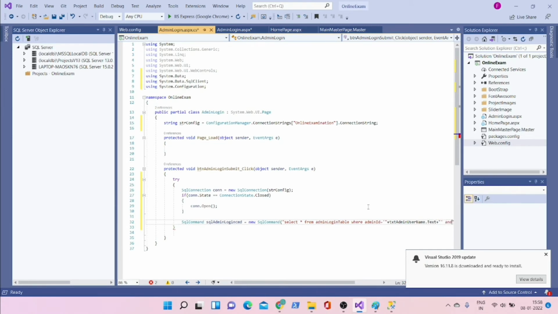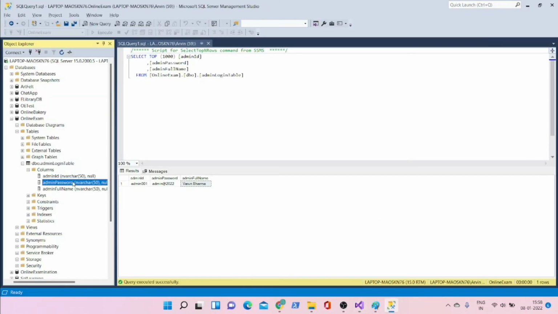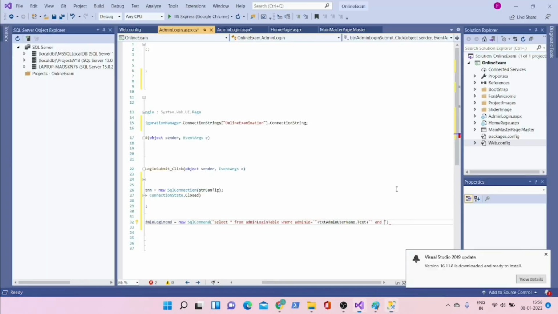After this, and admin password. Save it, copy paste single quotes, and inside single quotes there will be double quotes, concat txtPassword.